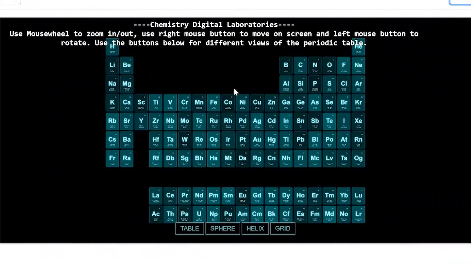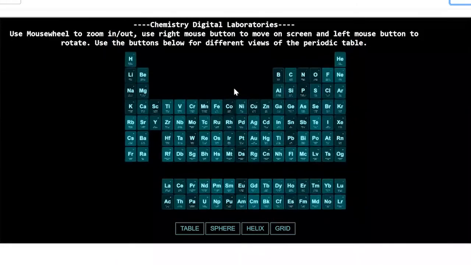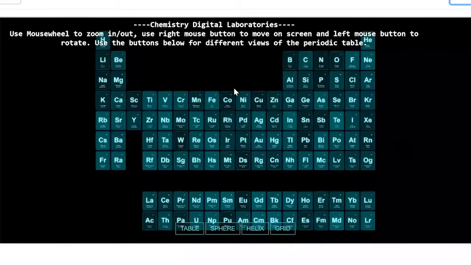You may need to zoom in or zoom out. You have to use your mouse wheel. When you use your mouse wheel, you can zoom in or zoom out. Okay?